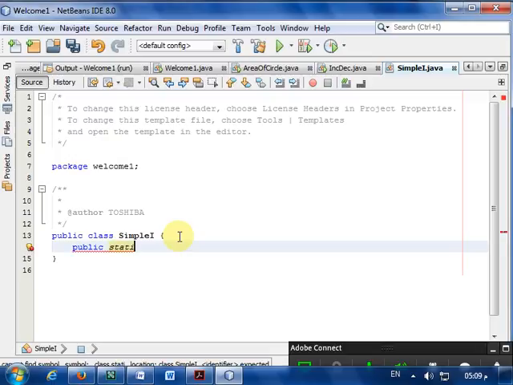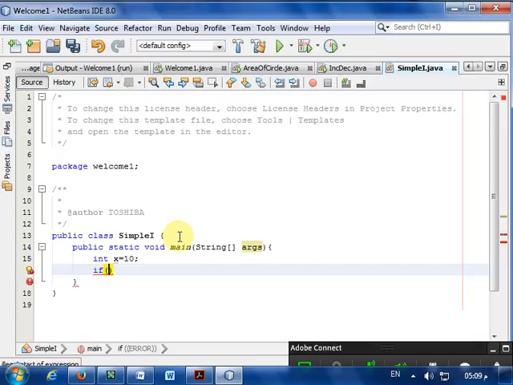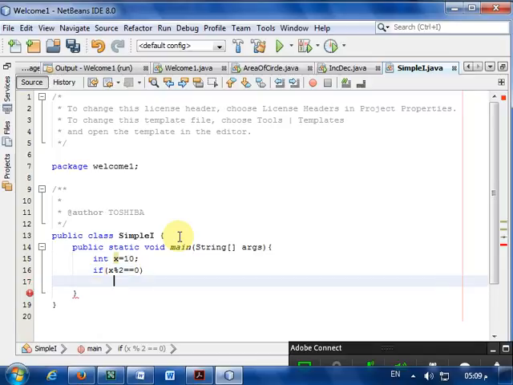public static void main of string arguments. So let's say I have a number, int x is equal to 10. I want to check whether this number is odd or even, and print it if it is an even number. So I say if x mod 2 is equal to 0, it means it is an even number.